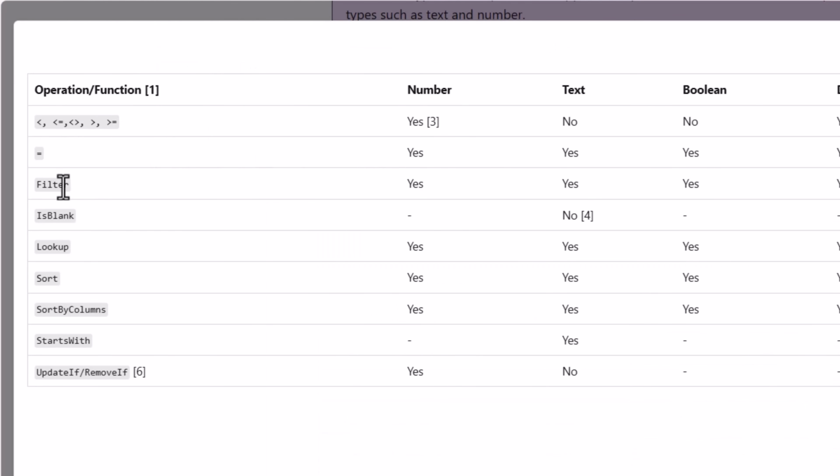When filtering, text columns are delegable. These are the delegable formulas for SharePoint. Search is not a delegable query with SharePoint, but starts with is a delegable formula.